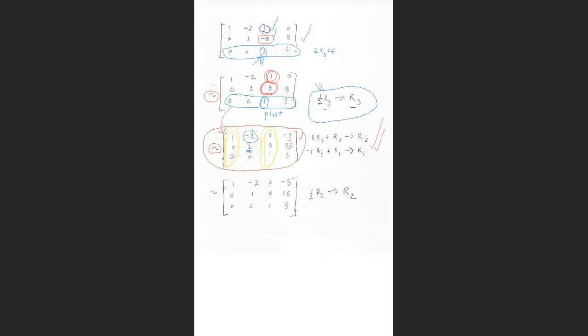But keep in mind, what's the nicest pivot we can have? What's the nicest pivot to use? What number is that very nice pivot? A 1. That's right, Abigail. So I'm going to take the second row, scale it by half, and replace the second row with that result. So it's like dividing the second equation by 2.